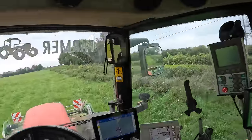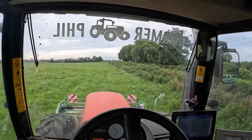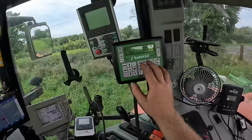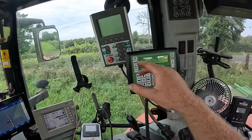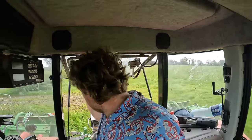I was only grouping with one of these, so I am hoping that I shouldn't have to do anything with the back groupers. This should be just ready to rock and roll. I might have to change some of my speed, so I can change the speed at which the belt runs. I just have to keep an eye on whether it's throwing it in too fast and making it lumpy, or whether it's too slow and making a big wide swath, not a nice tidy swath. Back mower on.